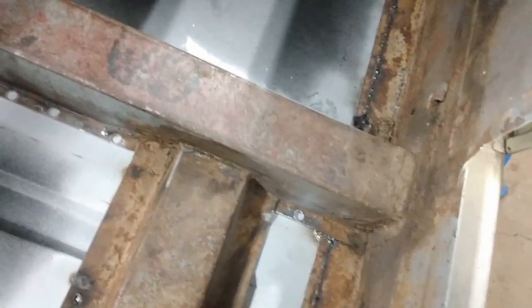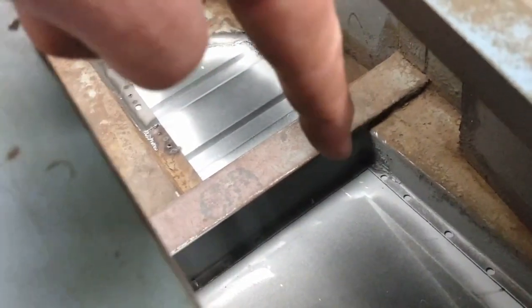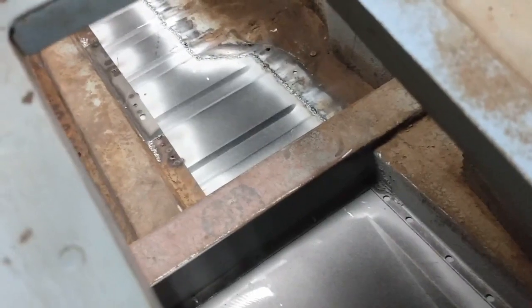There's quite a big gap there, and then around inside the footwell here is down that side and across the end. It's nice and tight across the end, and I'll just have to massage it down a bit on that edge there. It's hard to see, but right down along the floor here on that edge, there's some plug welds. That's nice and tight, so it should be pretty good to get welded in there. So quite happy with that, so that's what I'm going to get to next.